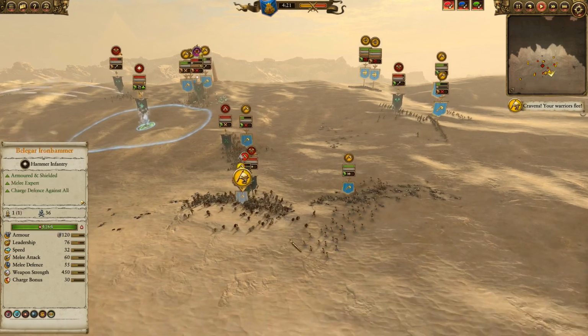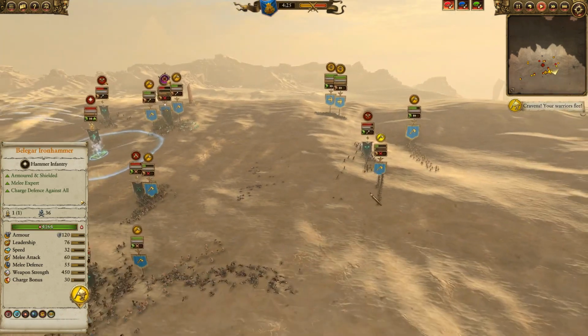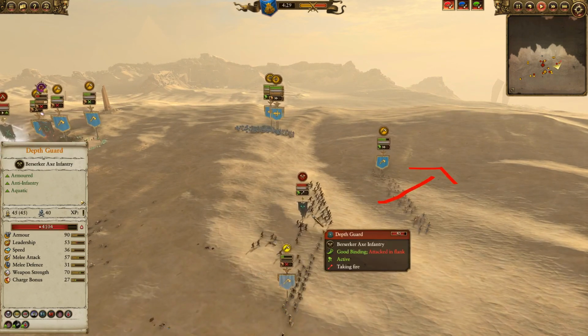And I've got in here, I've got these Slayers coming in. Now, fighting against depth guard is not the best. But basically, yeah, here, I just want to kite them away. They only have 36 speed. I have 40.